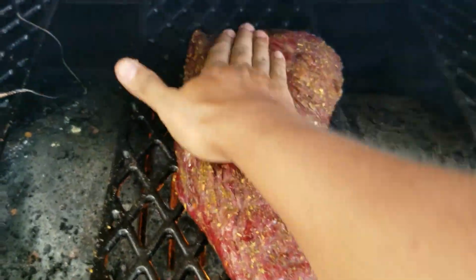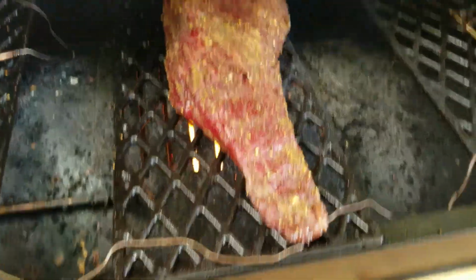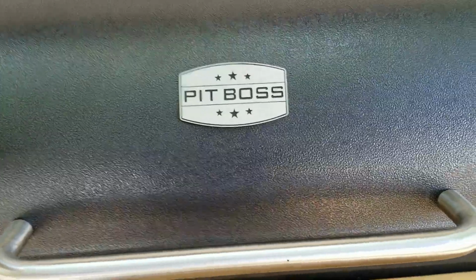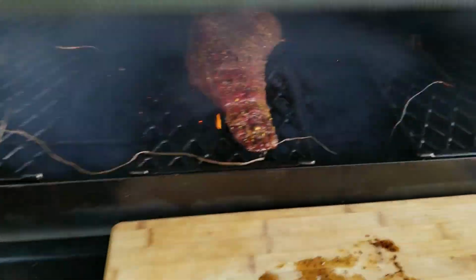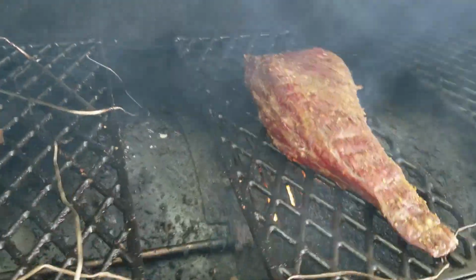Let's see if we can get some of them grill marks. Oh yeah, it's hot, guys. All right, we'll see what it does, man. Alrighty, folks, exactly 2 minutes. Y'all think we got some grill marks or no? We're about to find out.